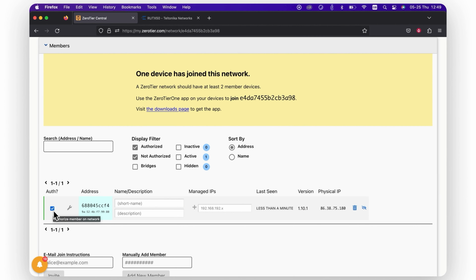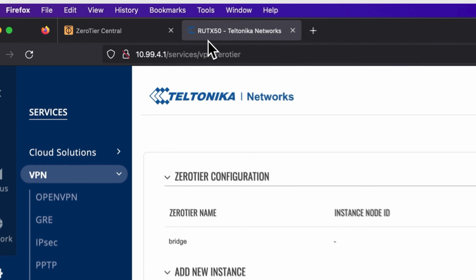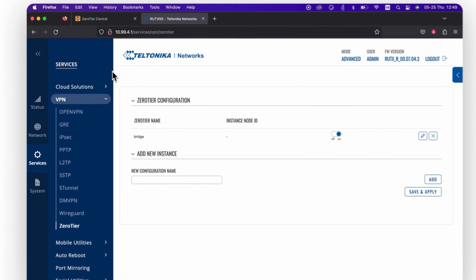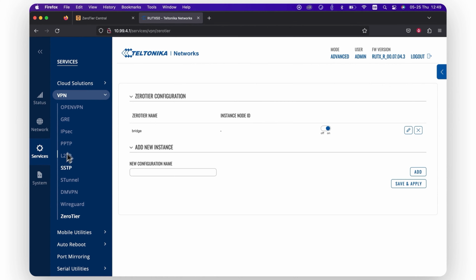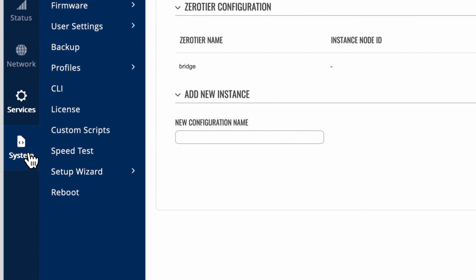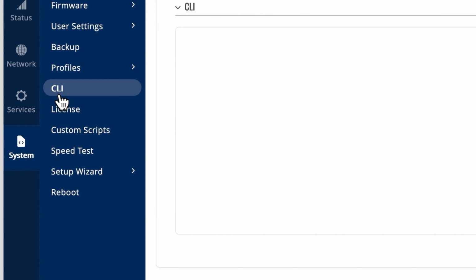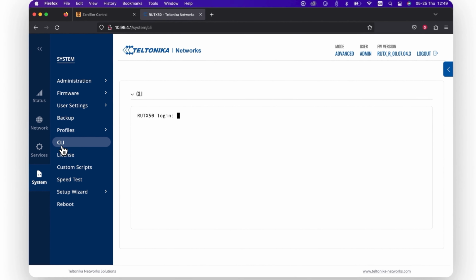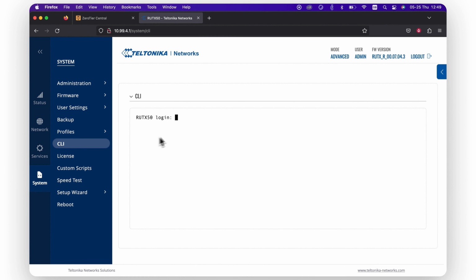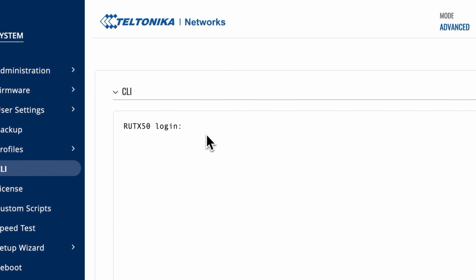Now log into the device's command line interface, or CLI for short, by pressing System and choosing the CLI section. Once you open it, log into the device's account by typing root, entering your WebUI's admin password, and pressing Enter.